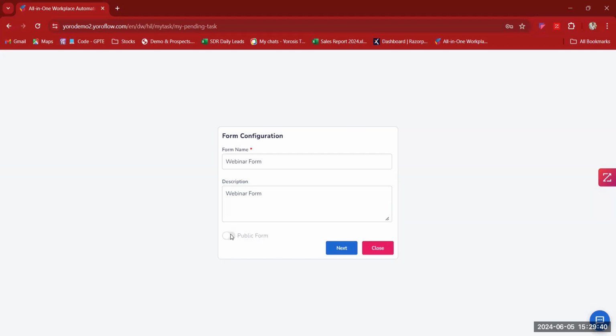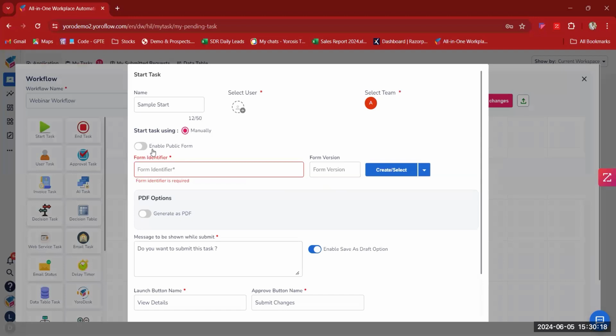A public form is nothing but a form you can create and share that particular form's link with any users, or you can also attach the form to your website or any third-party application which you use. So whenever a user from your end enters the form and submits the data, it automatically comes into our system to the respective workflow which we have created, and then the data will go through the process we have created. So let me close this, and I'm just going to create a public form.